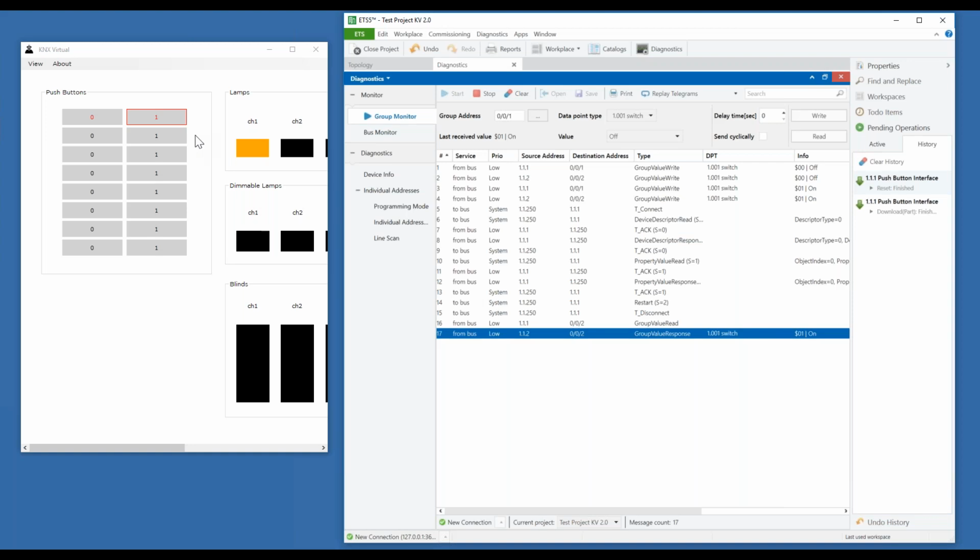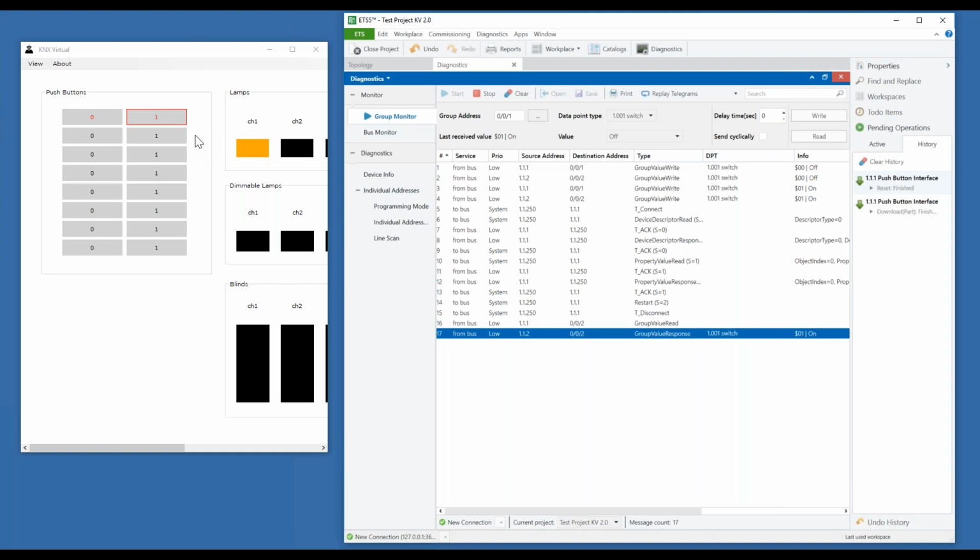Okay, I think that was enough for the switching. So we have it now complete with feedback. So again, I repeat myself. How did I do that? Well, first of all, you need to set up the specific link for controlling the load of the function, the specific link for the feedback. But on top of it, you would also need to set the I flag for the push button in order to get the value from the actuator.